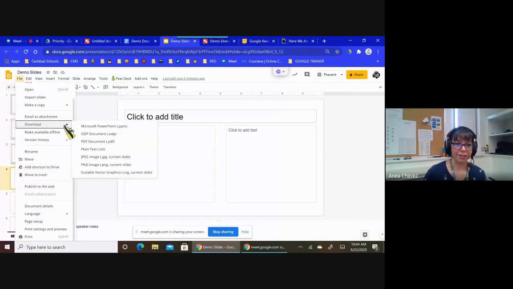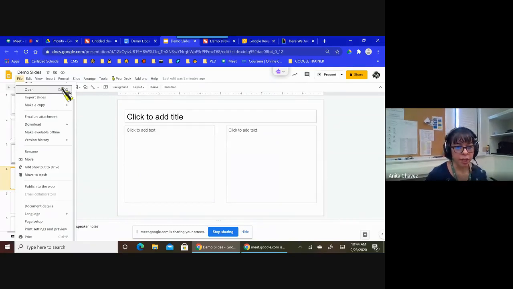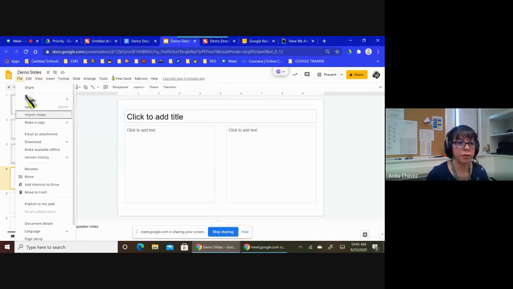And if you decide you do not want this anymore, you could always move it to the trash. You can take it straight out of the trash if you'd want to. For your students who are having a difficult time with their internet, you can also make your slides available offline so that they can view the slides when they're not online, but they can still see them. You can do that too. If you want to share this, you can go here, whoops, to share, or you can also go to the share button on this side.